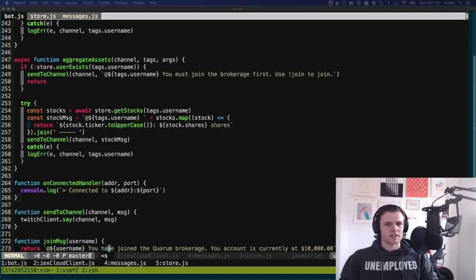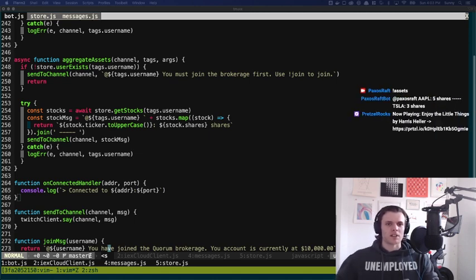Assets. All right. Okay, so that looks really good. So I have 5 shares of Apple, 3 shares of Tesla. Perfect.